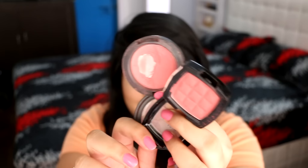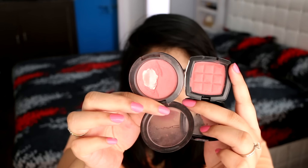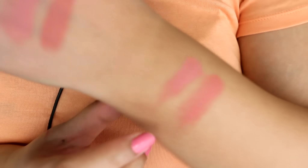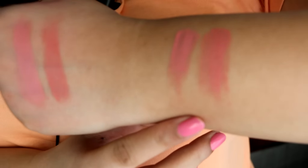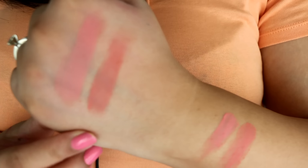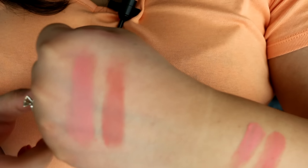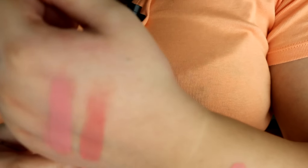The blush I'm talking about is the NYX blush in the shade Mocha. The name might throw you off but it's a beautiful dusty coral pink blush — exactly like my MAC Flapper. Look at these two side by side. The MAC blush is a tad bit brighter than the NYX one, but on my cheeks they look exactly the same. On the face, as long as they look the same, it works. I'm sorry if you feel they don't look identical here in the pan, but in my opinion they're very much dupes.